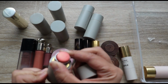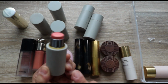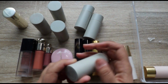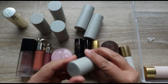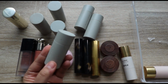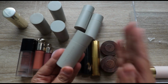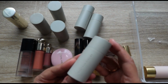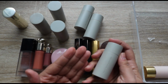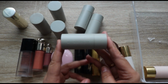Then we have the shade Minette. Minette is not a shade that I use often. If I can be completely honest, I think I've used it a handful of times in total. And this is one of the blushes that I definitely feel that someone could benefit from. Someone could love it and not let it go expired. Part of me wants to keep all the blushes in my collection for future launches of Westman Atelier. And at the same time, I'm also kind of, yeah, but I'm keeping these around. They're gonna expire and at some point I have to repurchase them anyway. So I'm gonna try to let this one go.